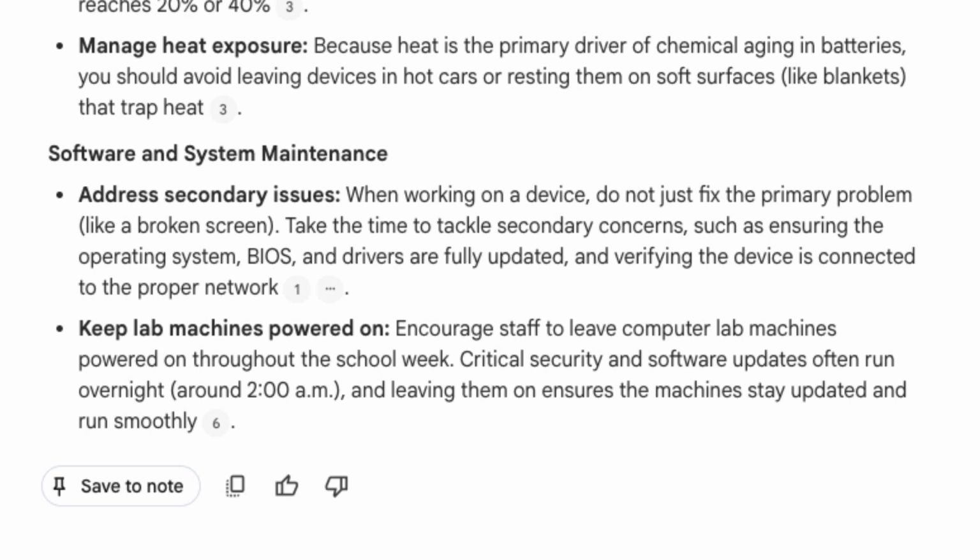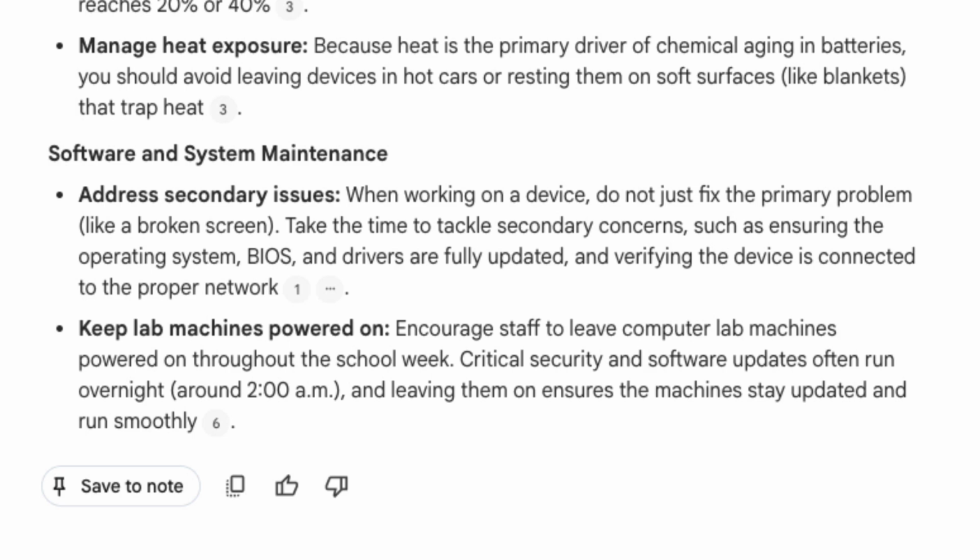And then I also encourage everyone to just keep the machines powered on. And so it's going to allow computer labs to get those critical security updates. But if a user is asking you, hey, this technology is old, I just want to get a new one, I want to swap it out, that's not really what the mechanic does, right? That's not what the site tech does. What we do is we're working tickets for things that are broken and fix it.